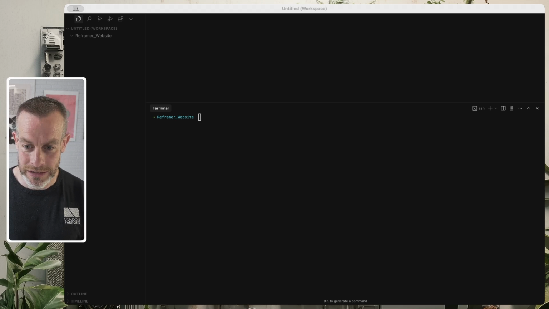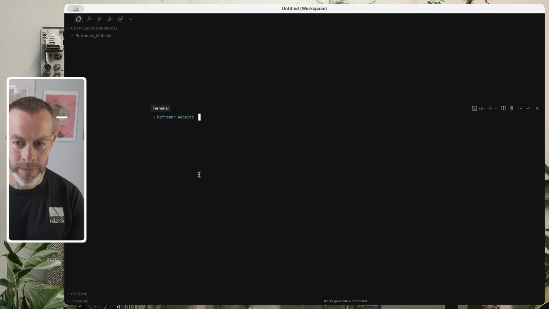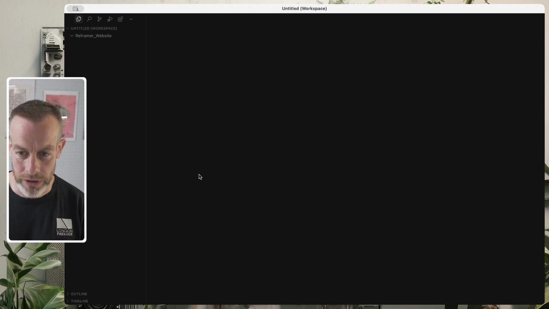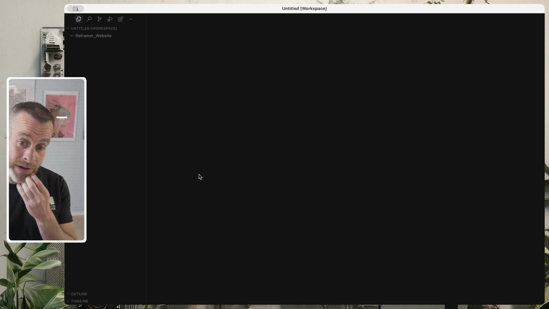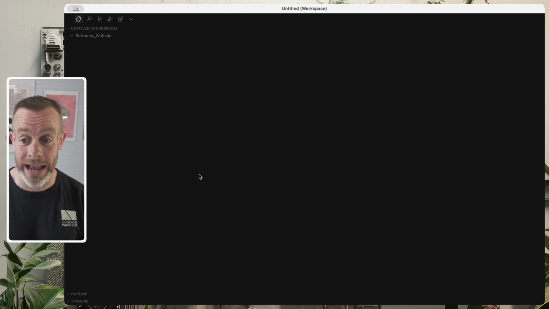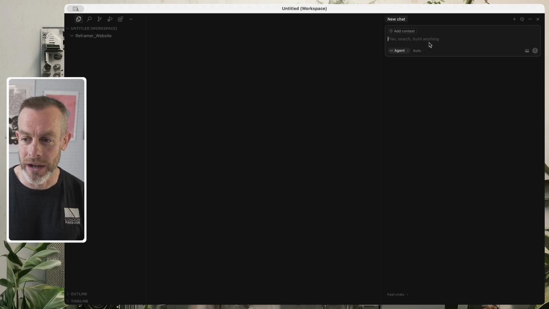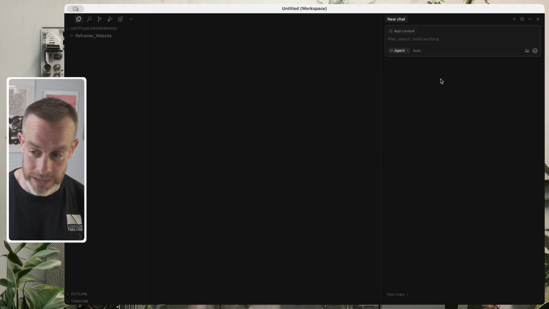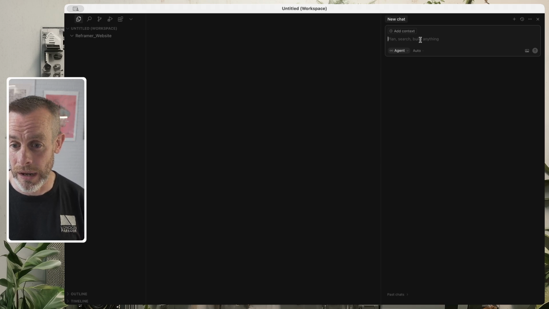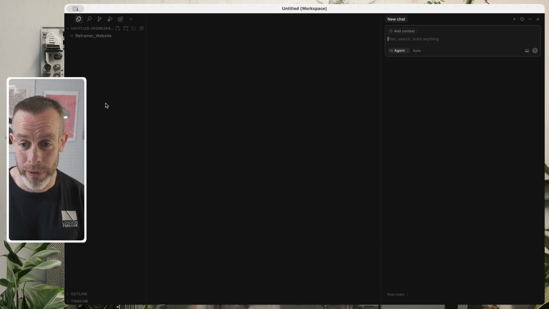So you can press Command J and it'll open and close the terminal. We will be doing some terminal commands, but again, I'll explain all of them as we do it. For now though, Command J opens it and closes it, and Command L opens up your prompt on the right hand side here. Okay, so this is how we chat to our AI, and on the left is where we put our files.